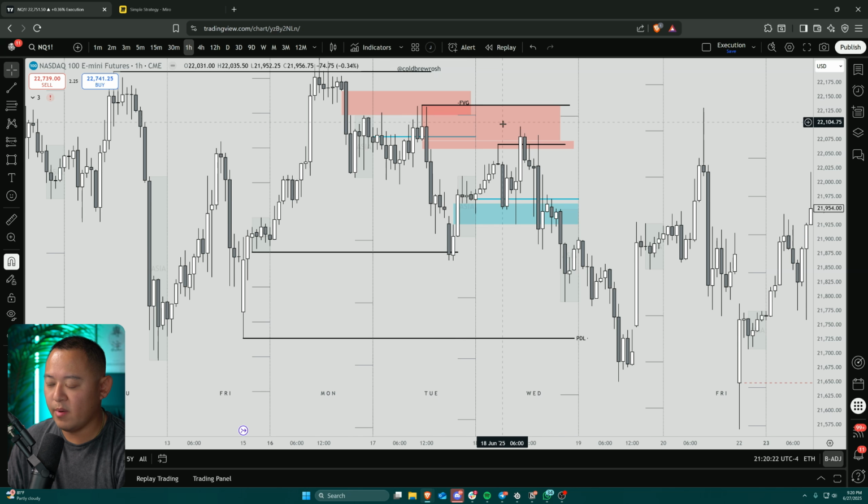Now, once we have that bearish narrative, all it's about is positioning yourself with a setup that you're comfortable using, whether that's a fair value gap, an order block, a liquidity raid. Those are all different entry techniques that you can use to get in sync with the market. Now, I don't recommend that you guys try and learn all of the techniques all at once. Try and just find one entry model that you're really comfortable with and continue trading that specific model, and get enough reps around that specific trade setup that allows you to be very, very comfortable with it.